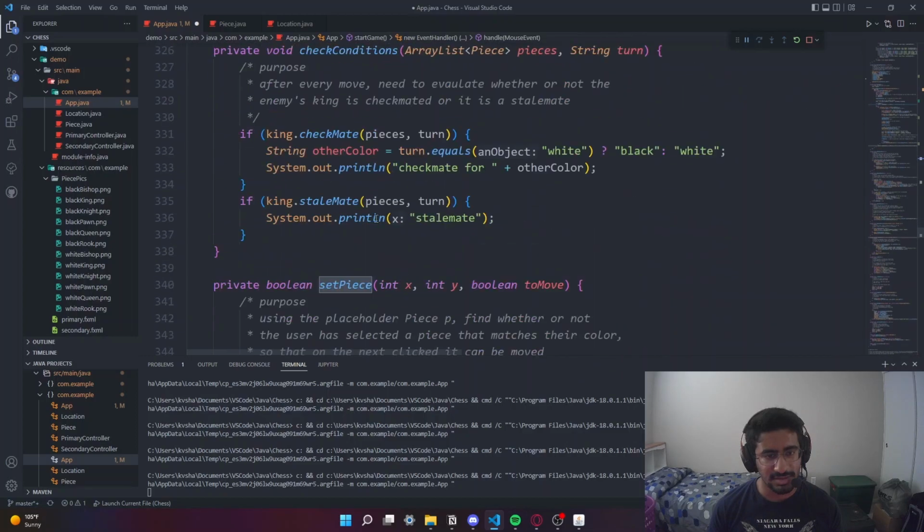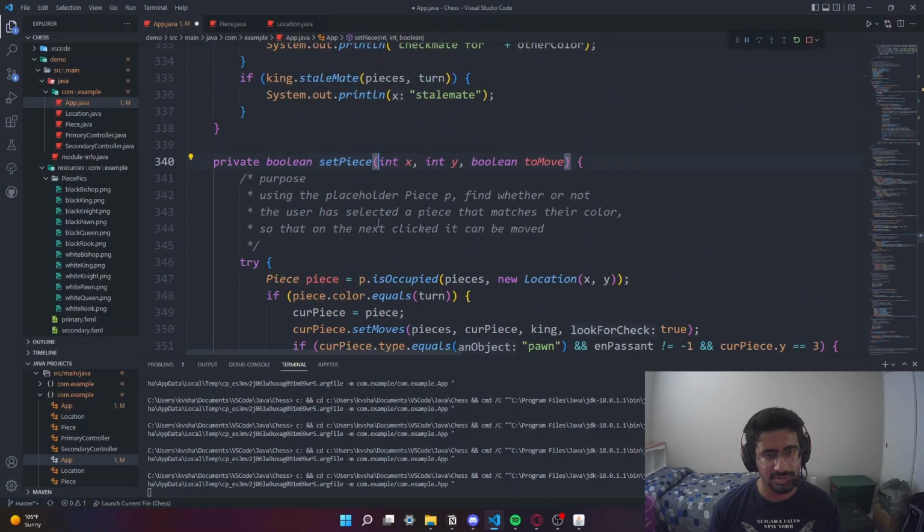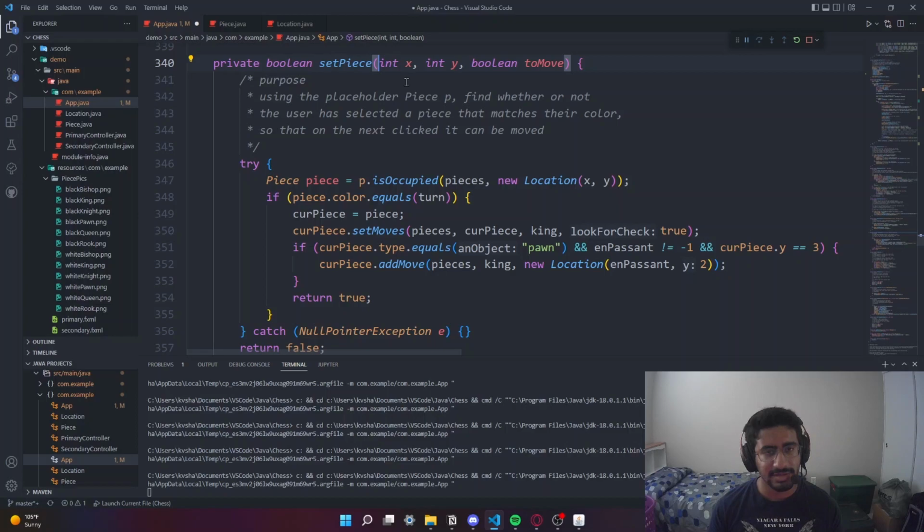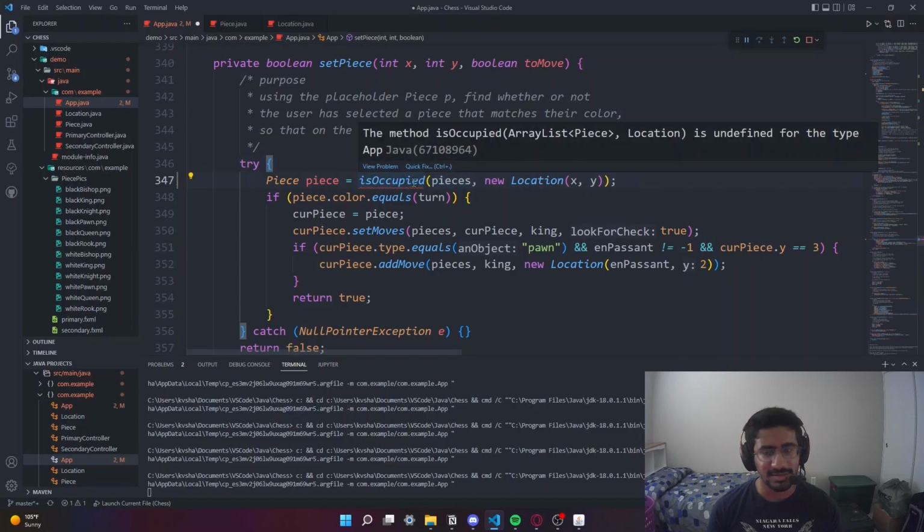Where is it? Set piece right here. So what we're gonna say is that, okay, remember this P, this kind of like placeholder piece I talked about? So we can't do this. That gives an error. It says is undefined for the type app.